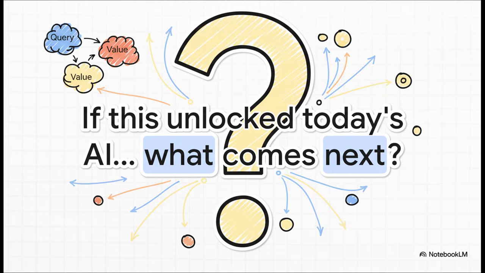So when you boil it all down, it's this incredibly powerful concept built from just a few simple parts. Ask a question, find the matching key, and grab the value. That's it. A straightforward calculation that completely kick-started the modern AI revolution. And that kind of leaves you wondering, right? If an idea this elegant could get us this far, what simple idea is coming next?